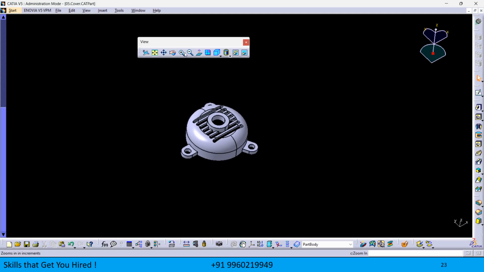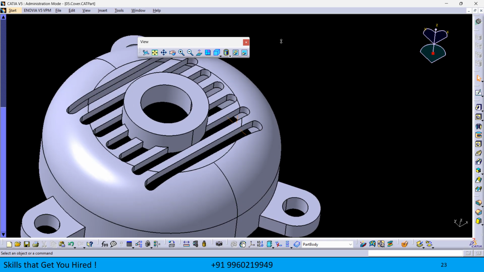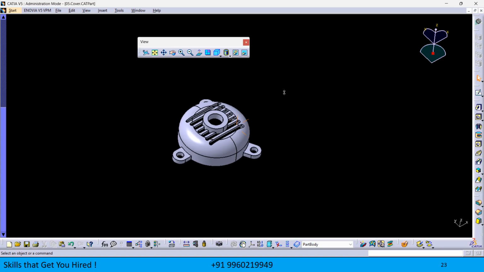The same thing you can do using the mouse as well. You press the middle click, continuously hold the middle click, and one time right click and release the right click without removing the middle click of the mouse. Then you will get zoom in, zoom out. Just move the mouse to and fro, so you will see this zoom in, zoom out.